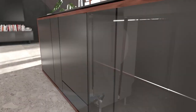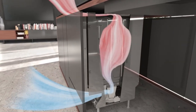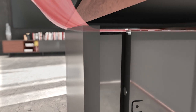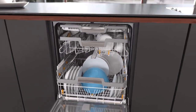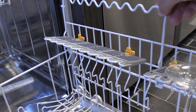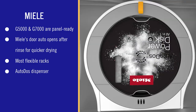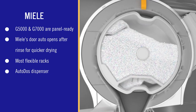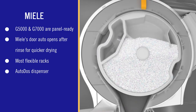Miele used to have the best drying dishwasher before Bosch's Crystal Dry system. With Miele, there's an air intake at the bottom; the air is channeled to the side where the hotter air attracts the cooler side and is dissipated as water. Miele's dishwasher will also pop open at the end of the cycle to speed up the drying process. They're also the most solidly built dishwasher you can buy — the company still produces all its parts except for the rollers under the racks in one German factory. They also have the best rack flexibility; items marked in orange can be flipped up or removed to accommodate odd-shaped plates, trays, and glasses. Their newest innovation is the auto dose dispenser, allowing you to load up to 20 washes in the door. The auto dose calculates the precise time in the wash and dispenses the soap, resulting in cleaner dishes — clients report the cleanest dishes when using it.